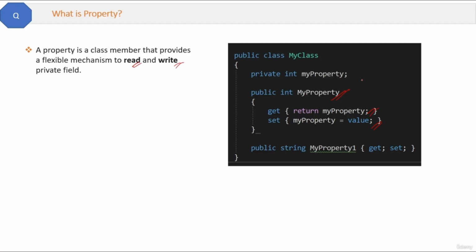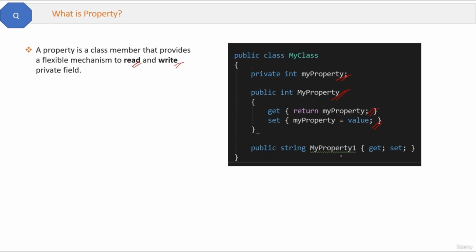In projects, we must never access fields directly. For example, if you make this field public, then you can access it directly, right? But that will violate the encapsulation principle of OOPS, and I will explain that later in the videos. But for now, just remember we use properties to get and set field values.